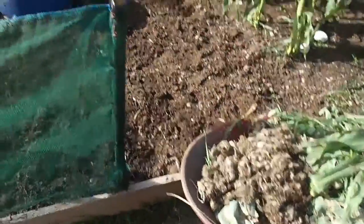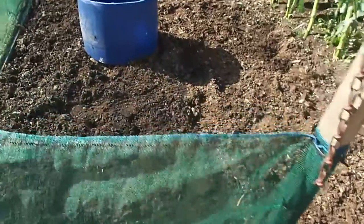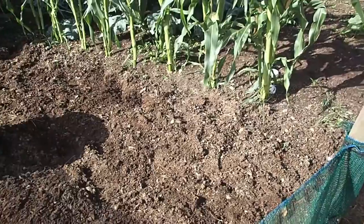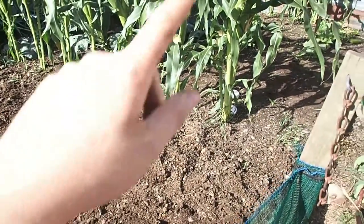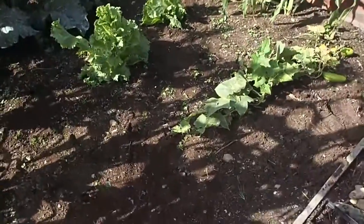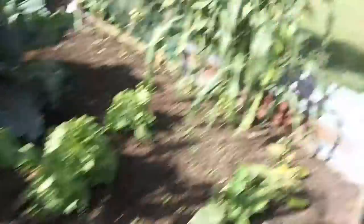That's all my garden rubbish. We're going to plant this out at some stage, probably with more broccoli and cauliflowers. Once I've eaten all my corn we're going to rake the soil so it's all even, because at the moment this side is higher than this side. Then I'm going to plant some carrots, parsnips, and onions along here. I can't plant the carrots in our new bed that Ben's made because it's got too much manure, and root vegetables don't like too much manure - the roots go all twisted and not straight, which is exactly what you don't want for carrots.